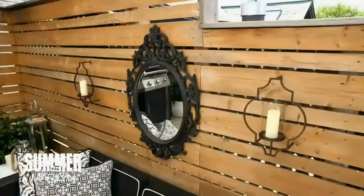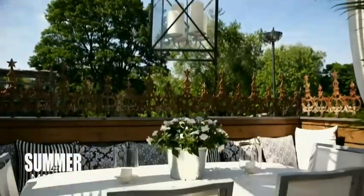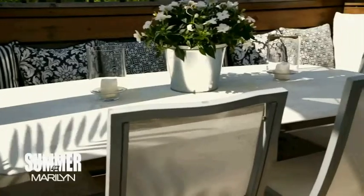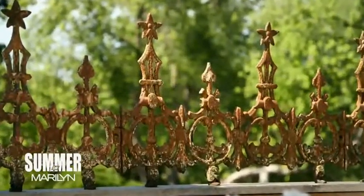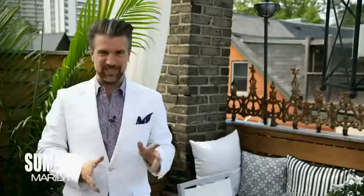Remember when you're decorating outdoor spaces, it never hurts to check your indoor options. These black resin frame mirrors are perfectly durable for outdoors, as are the white cotton twill curtain panels which are easily laundered at the end of the season. Even the dining table is a vintage 70s piece, but because it's made of solid marble, it perfectly weathers our long Canadian winters. Introducing reclaimed elements into the space helped to keep it from feeling sterile and give it a real sense of personality.